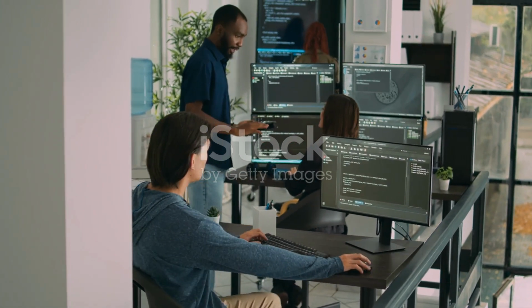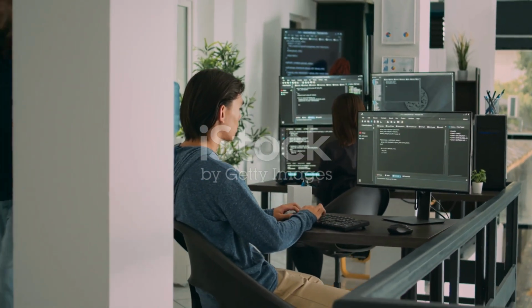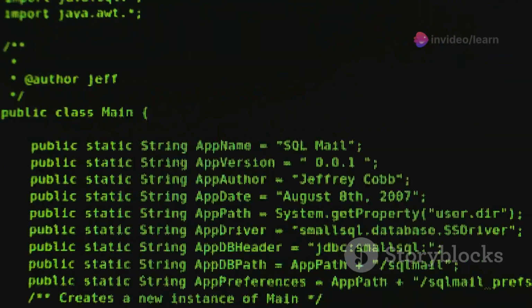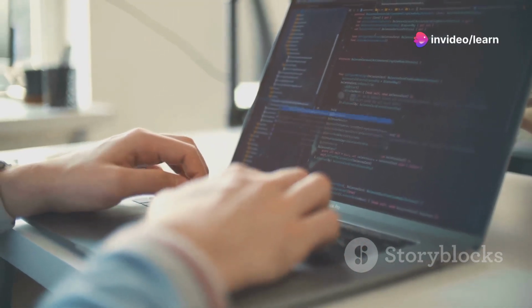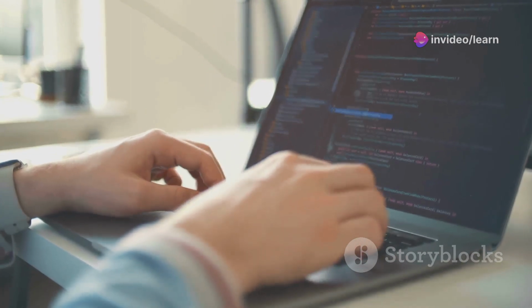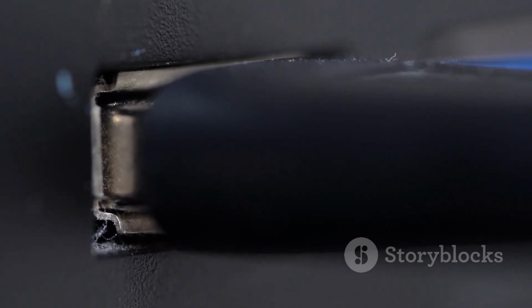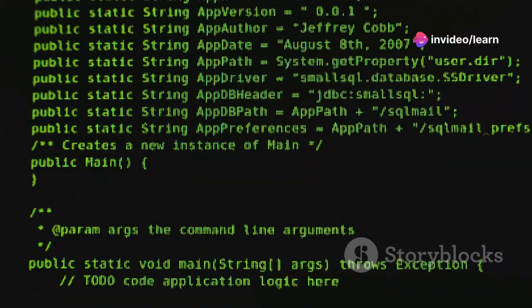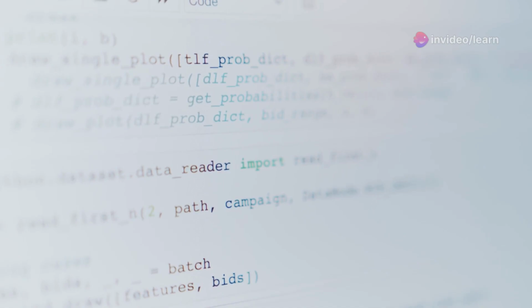Now, let's move to Section 3, Interacting with Databases using JDBC. Let's illustrate how these components work together. Imagine you're building a simple application to manage a list of books in a database. First, you need the appropriate JDBC driver for your database. Then, you establish a connection by providing the database connection details. Once connected, you create a statement object. Now you can use the statement to execute SQL queries.